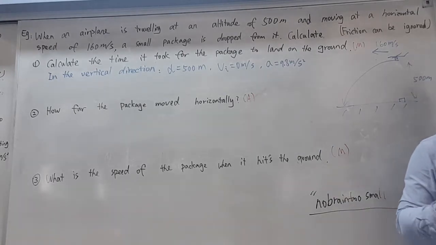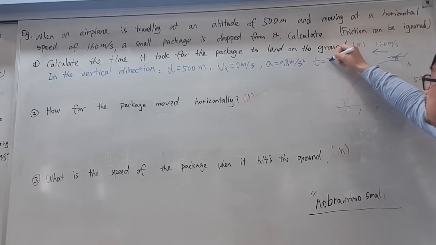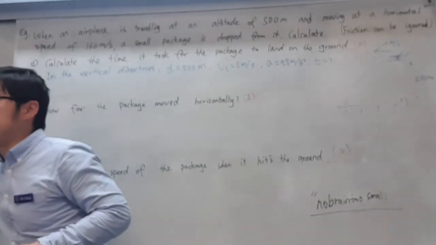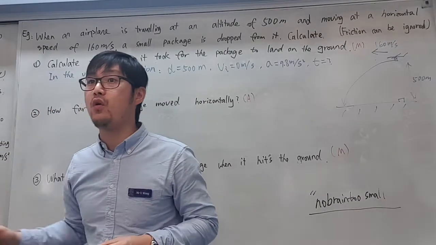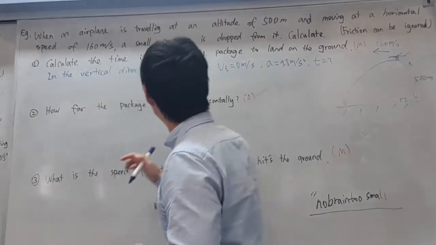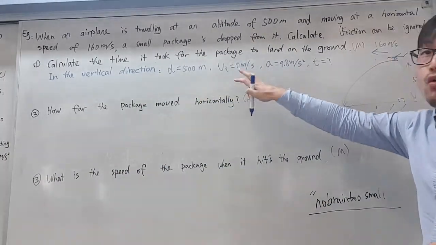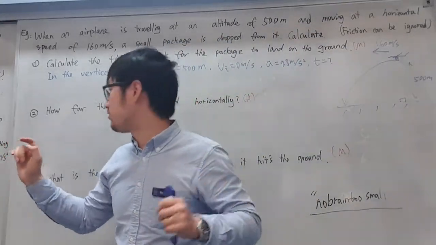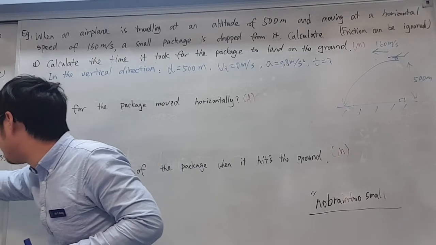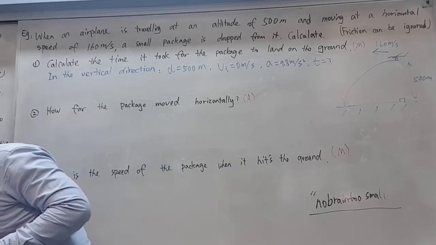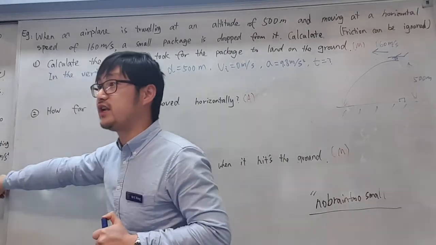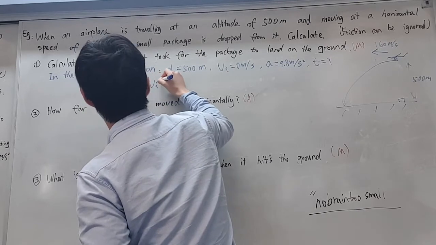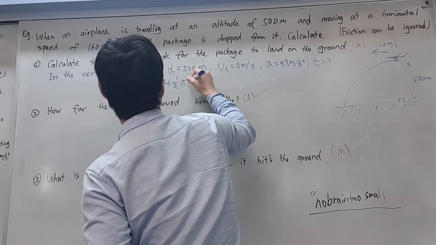Okay, so now the question asks us to calculate time. What we do is, we have a look, the equation we need to use is the kinematic equation. So we find out which one we can use to solve the problem. I need to have all these 4 things in there. What I don't have is a final speed. So anything with final speed, I can't use that equation, okay? So this is the only equation I can use. All right, so D is going to equal VIT plus half AT squared.